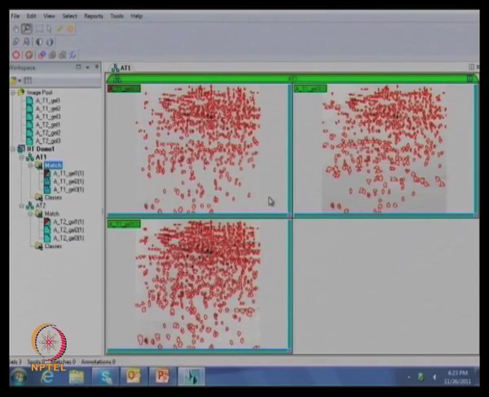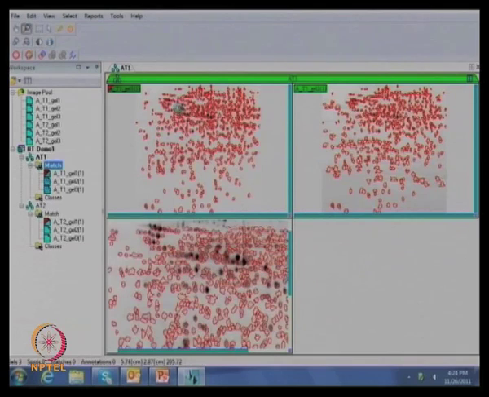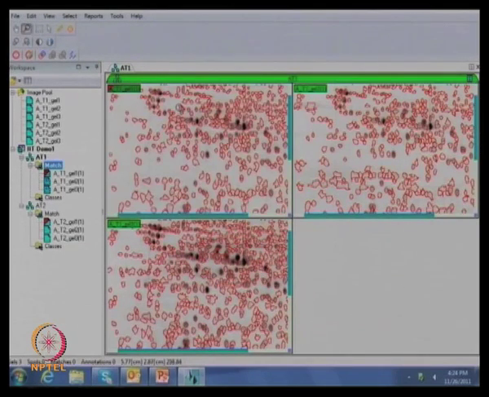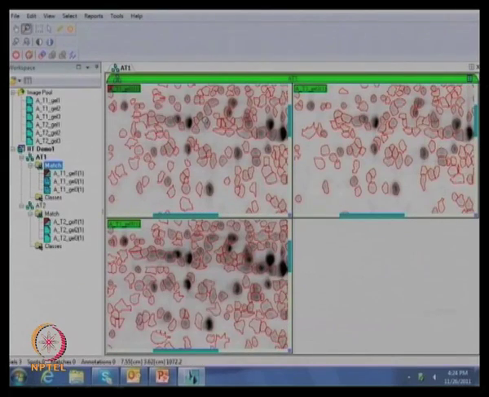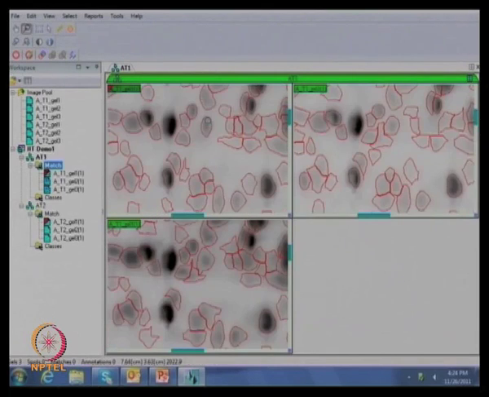Now again, let's select one region and then apply that for all the gels. You just select the same region. I think it's very useful to see this way, because the parameters are very well defined, because it has properly defined the boundaries. And there are some spots where one can actually tweak around to edit these particular spots.